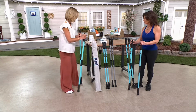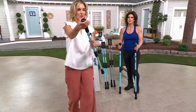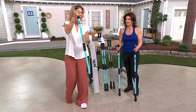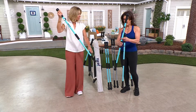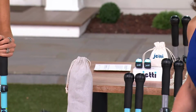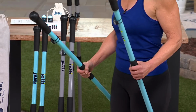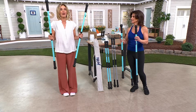Just so you know how these feel, because they are great. They have this rubberized grip up at the top, which is great, like a nice grip, and then grip around the actual handle there too. And then what is this all made out of? So these are made out of PVC, and we added a grip in the middle, which facilitates a bunch of extra movements and exercises you can do while you're out walking. Because remember, these are 1.1 pound or so each. So you can actually use them as weights.